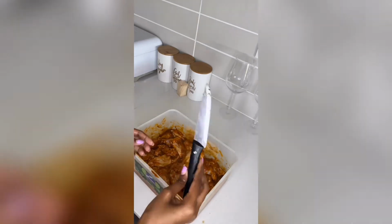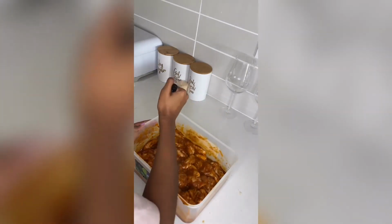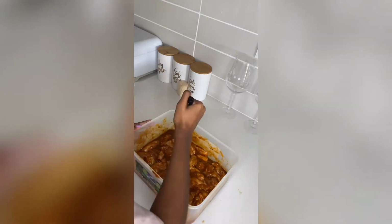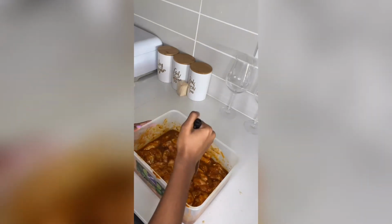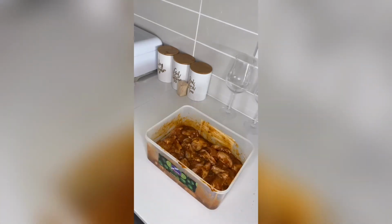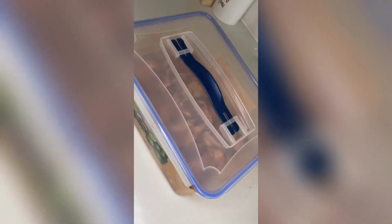So after spicing up your wings, you're going to fetch a knife and we're going to stab. Make sure you lock in the juices. Make sure that the spices go all the way to the bone and sit inside the meat, not on top. You don't want just the skin having the flavor, but you want the flavor to seep in. So usually I just stab, either using a fork or a knife. After we're done with that, we're going to let them marinate for like 30 to 45 minutes.